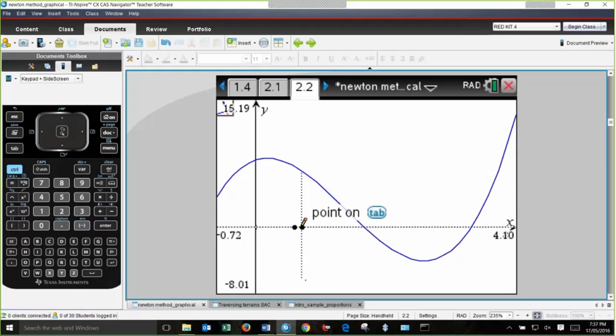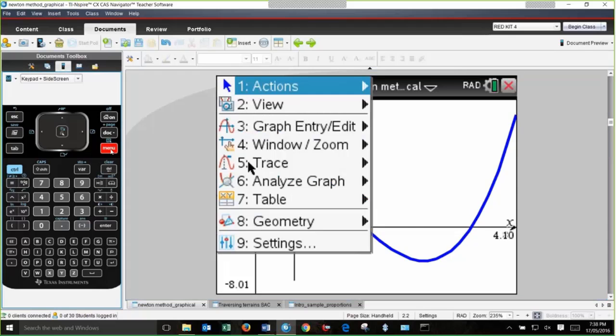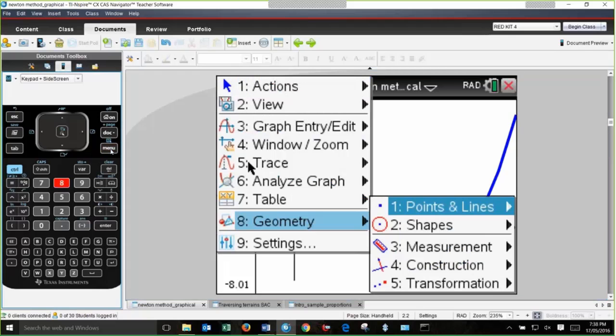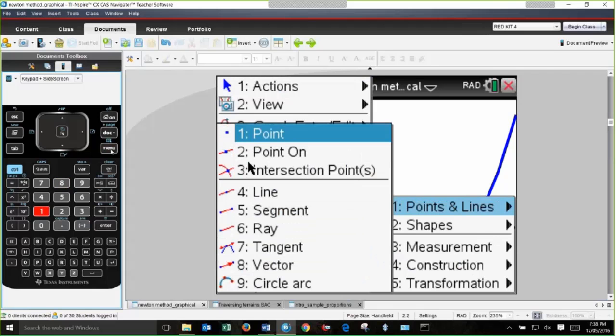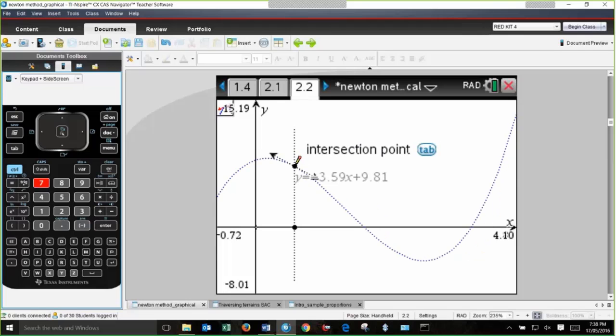I'll escape that tool, extend the line, and I now want a tangent at that point of intersection. So back to my geometry menu, and points and lines, tangent, and I place a tangent at this point here.